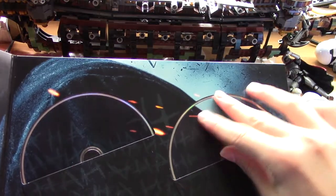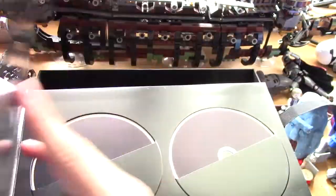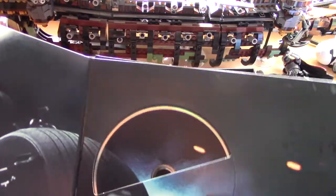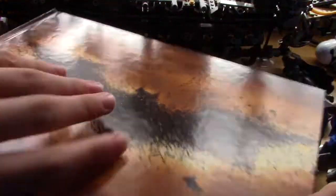Now the Batman Begins comes with the movie and special features on the same disc. And the Dark Knight Rises, with the movie and special features, and the Dark Knight Trilogy special features. And then here's a nice picture of Batman against Bane. Okay, so I'll put that to the side.